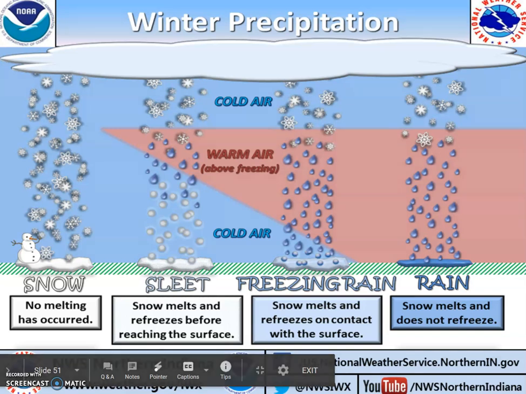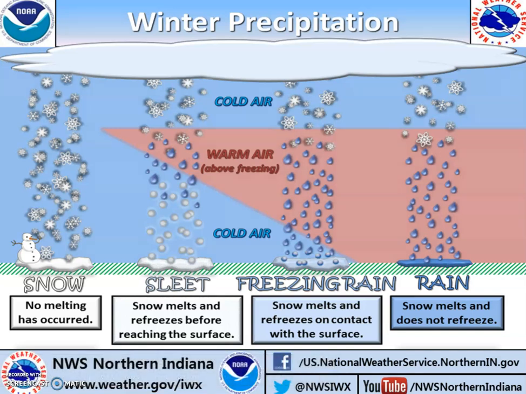Hey everybody, in this video we are going to explain all about what happens in the winter here in wonderful Pennsylvania, and to know what the difference is with snow, sleet, freezing rain, and regular old rain. What ends up happening here is basically a summary of what we've been seeing in our phase changes.